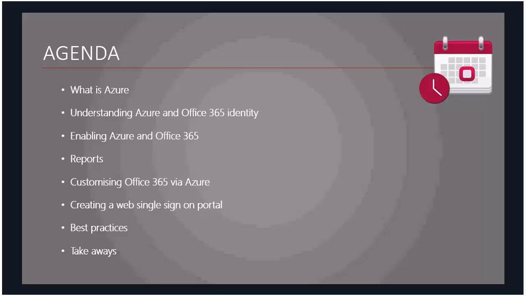We'll also show you how to create a web single sign-on portal. So what this allows you to do is include a number of SaaS or web-based applications into a portal and have a number of tiles that the users can simply click on. It will automatically log them into those services. Now that's something that can be controlled at the back end by the provider and managed through the Azure portal.